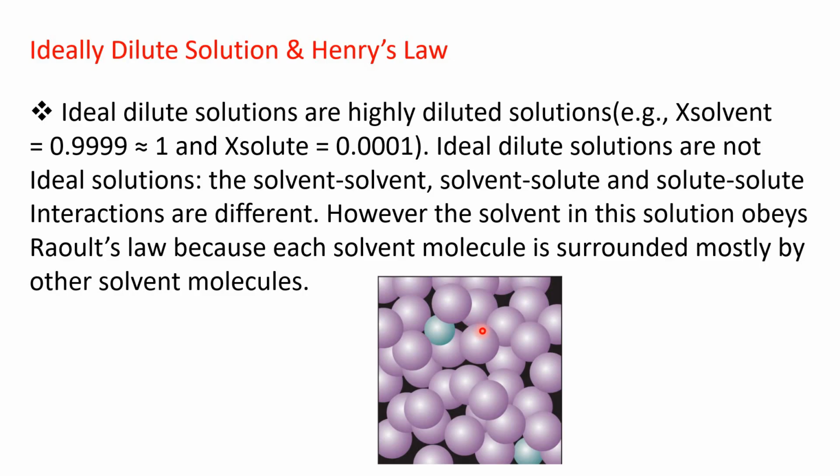So in this ideally dilute solution, the solvent mole fraction is almost close to 1. But this ideally dilute solution is not an ideal solution, because here the solvent-solvent and solute-solute interactions are different from that of the solute-solvent interaction. But as the solvent is mostly surrounded by these solvent molecules only, and its mole fraction is very high, the solvent in this ideally dilute solution obeys Raoult's law.